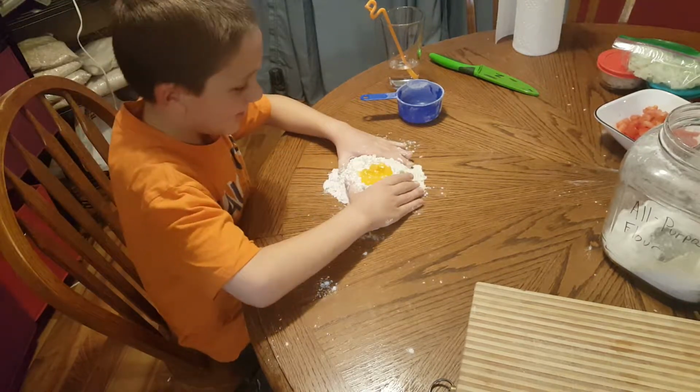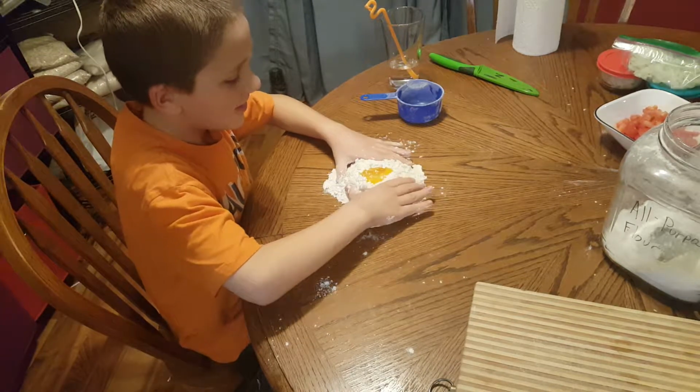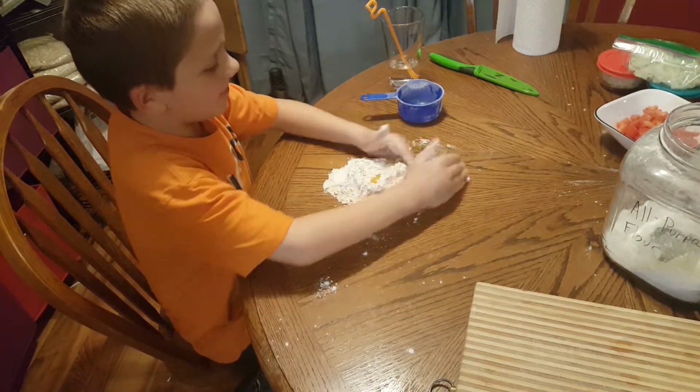Oh boy. I don't want to dribble all over the place. It will. If you make a mess, it makes a mess. Fold it into itself. Now, grab it with your hand and just start folding it into itself.